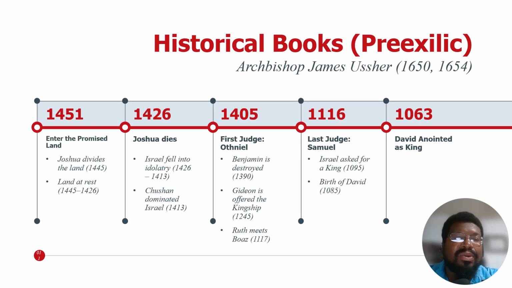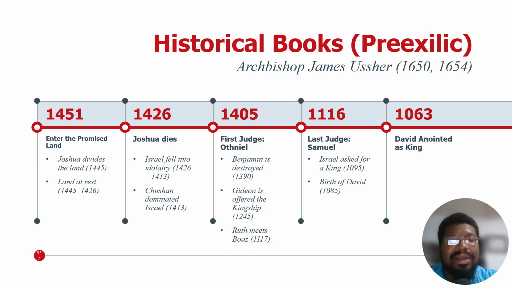So pretty much he gives this sort of chronology, and he would have the viewpoint that the earth is only about 6,000 years old at the time of his writing, roughly 4,000 years before Christ, 2,000 years since Christ has come. So he says, okay, about 1451 is when the Israelites entered the Promised Land.